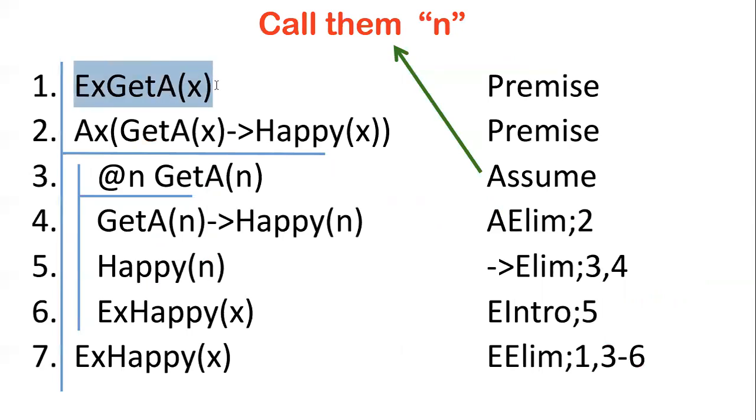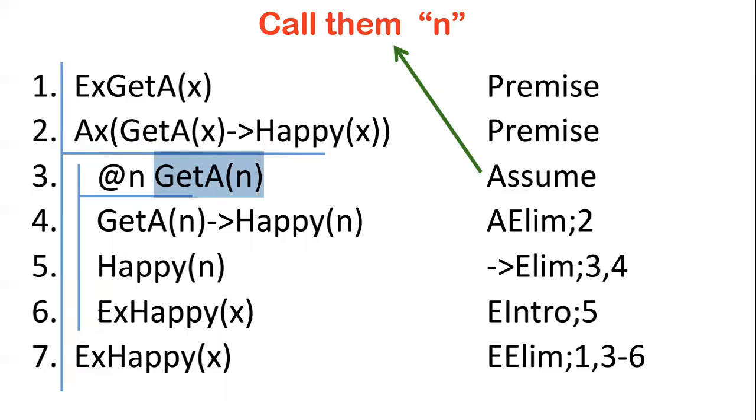So get an A, that's my predicate that I'm using for X will get an A. So that's premise number one. And I know that every object in the domain that gets an A is going to be happy. So there's my formalization of premise number two. Now, how do I follow that existential reasoning? Well, I have to assume, let's call them N, whoever it is that's going to get an A. That's what this is doing. N is an arbitrary name such that it's whoever I know from line one that's getting an A. That's my assumption line of the subproof.